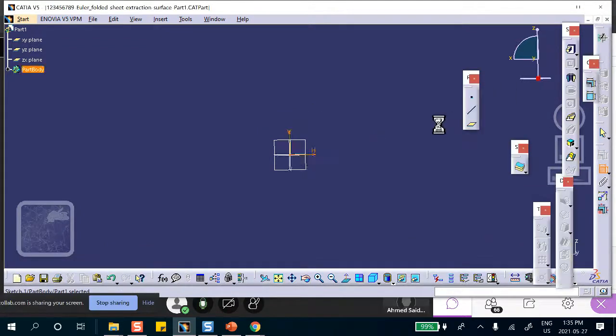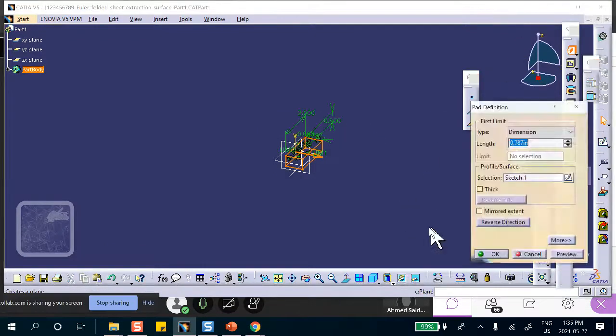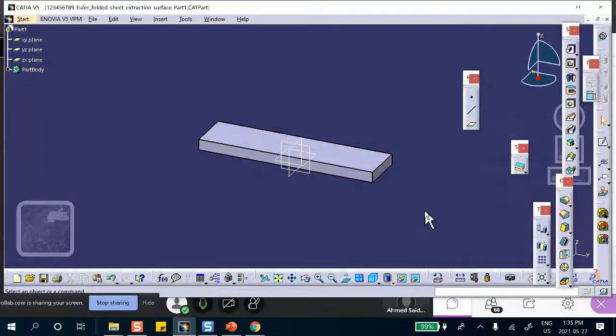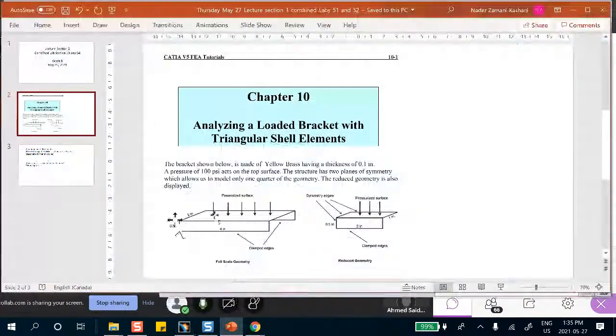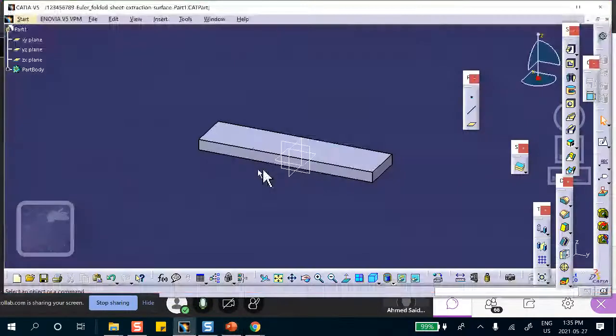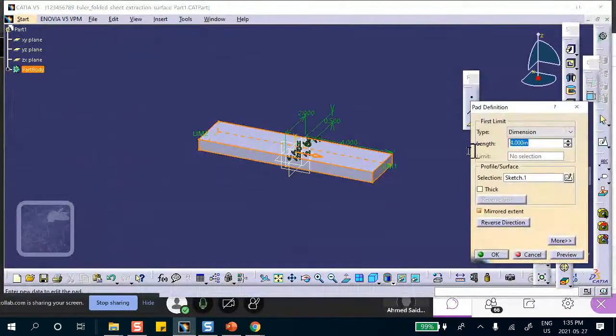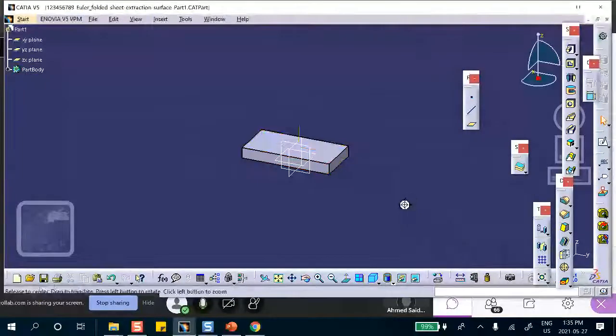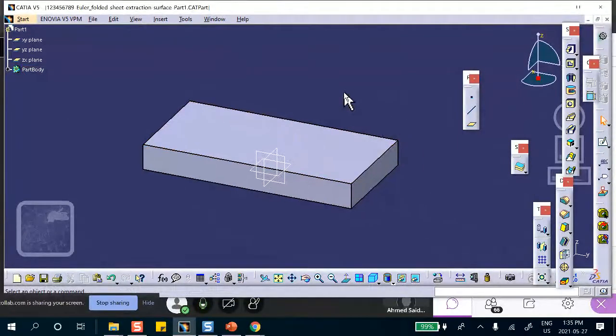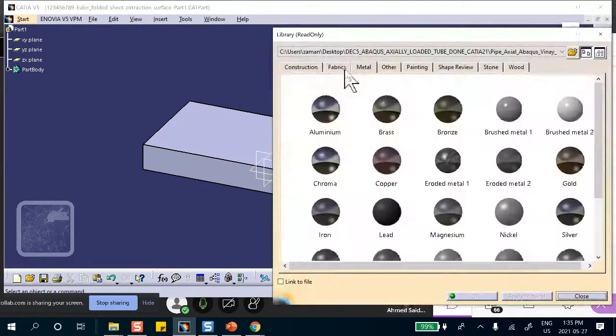And we exit, and we pad it in both directions. Mirror extend, 4 inches in each direction. And we get that box. Oh, was it 4 inches or 2 inches in each direction? Sorry, the total distance was 4, not 2, so this is going to be 2. Okay, very good. That's more like it. Now you have choices here. You can put the material on it if you want. If you want to put material on it right now, we can do that. Metal, bronze. Is that what I took? Yellow brass. I think I took black brass. I don't know. There we are.